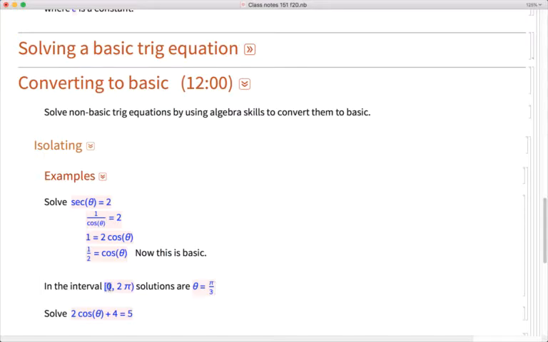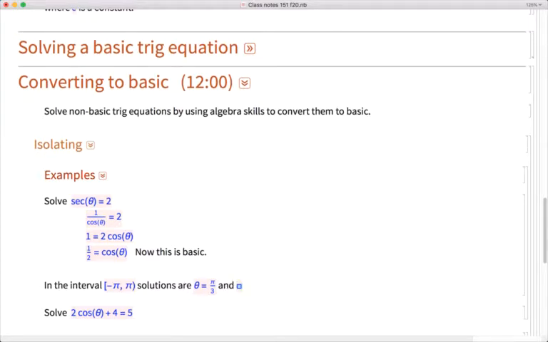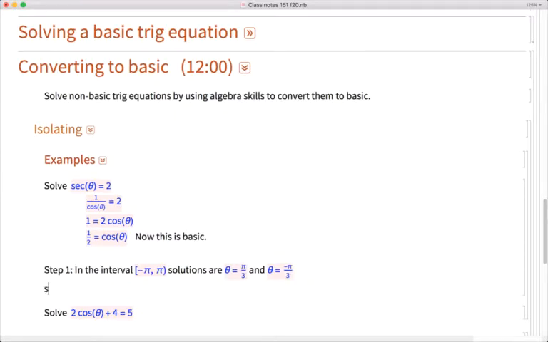Actually, now that I've written this, I think I'm going to change my mind here. I think it would actually be easiest to go on the period from minus pi to pi. So the other solution I would like to include is minus pi over 3. I like to think about the up and down angles as being symmetric and giving me the same cosine value. It wouldn't have been wrong to say 5 pi over 3, and maybe I should have just done that to avoid any complication. But in any case, this is step 1, and then step 2, we add on multiples.